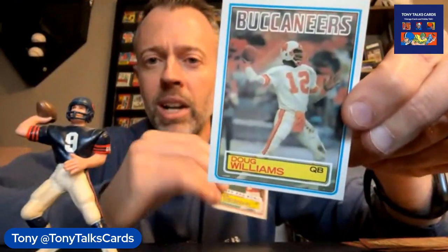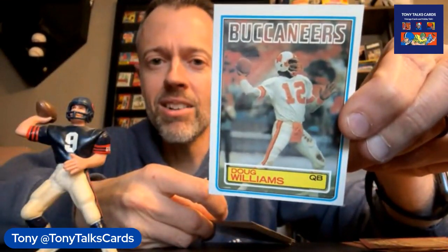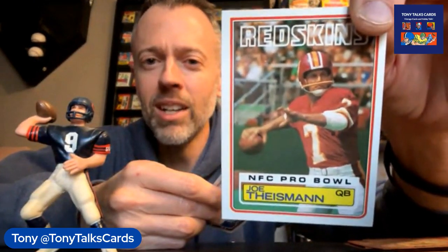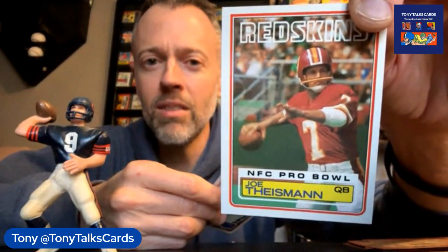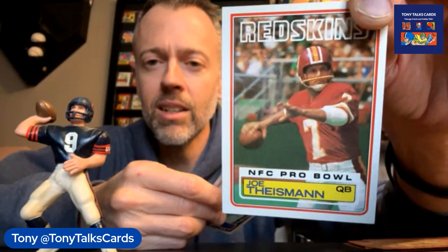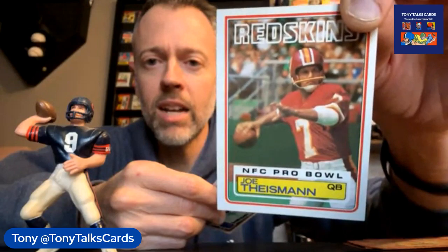Doug Williams, Super Bowl winning quarterback Doug Williams with the Buccaneers, not Washington here at 83, about to throw a pass downfield. Joe Theismann, I'll get to at the very end of this video. His picture was on the top of the wax pack box for 83 Topps football. But again, here's his throwing pose here, NFC Pro Bowl, Joe Theismann.